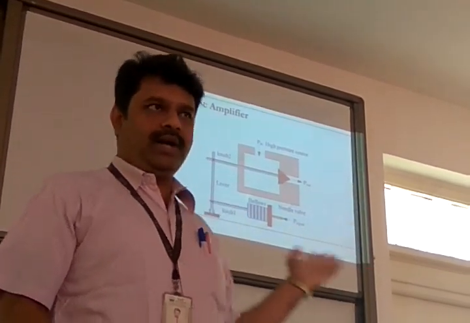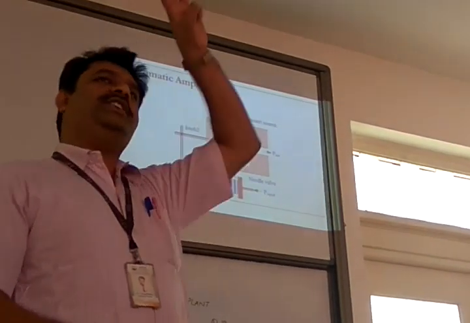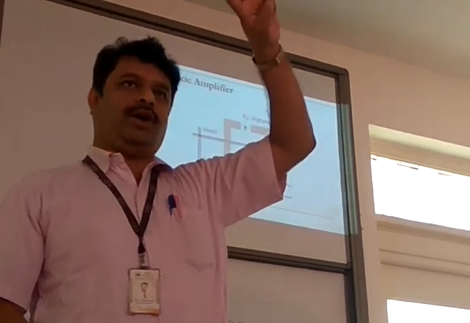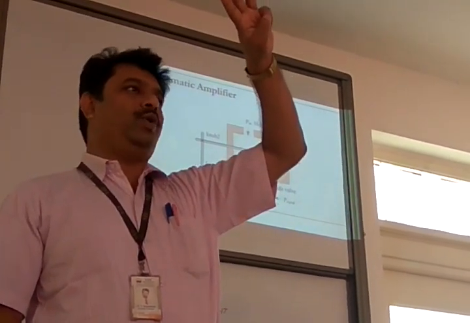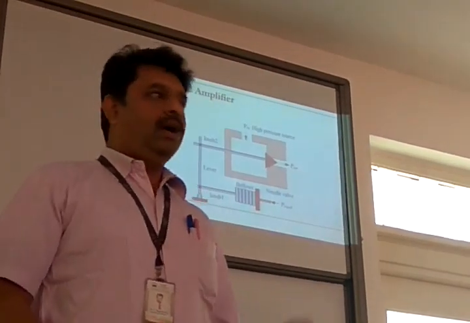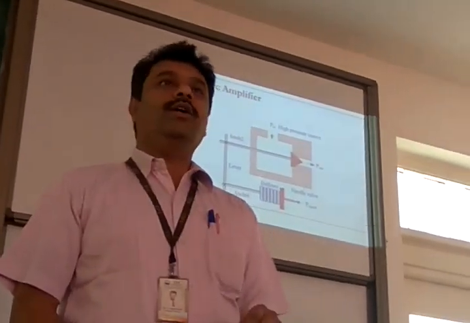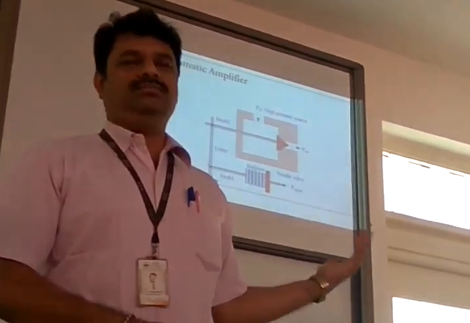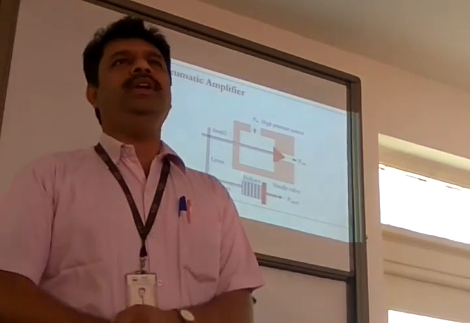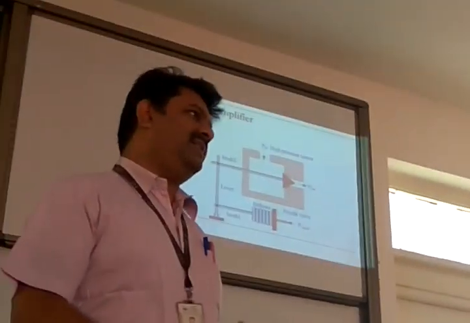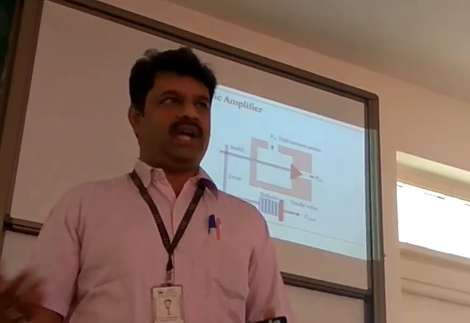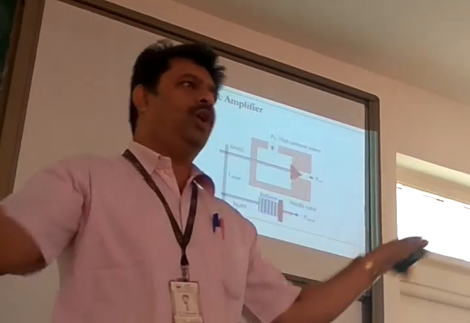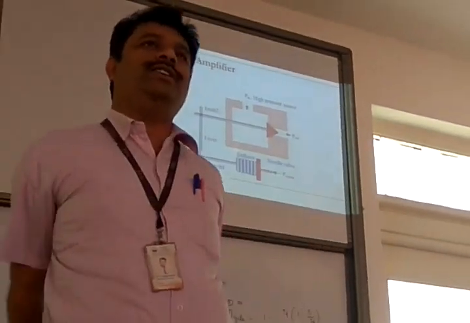Apply the 3 conditions to qualify a device to be called an amplifier. There should be an increase in power level of the signal. Power level for a hydraulic system like that is P into Q. P into Q is power. 2 pi N T by 60 is mechanical power. P into Q is hydraulic power. V I cos phi is electric power. There are only 3 powers. There is no other equation. Just these 3, if you know, mechatronics is over.